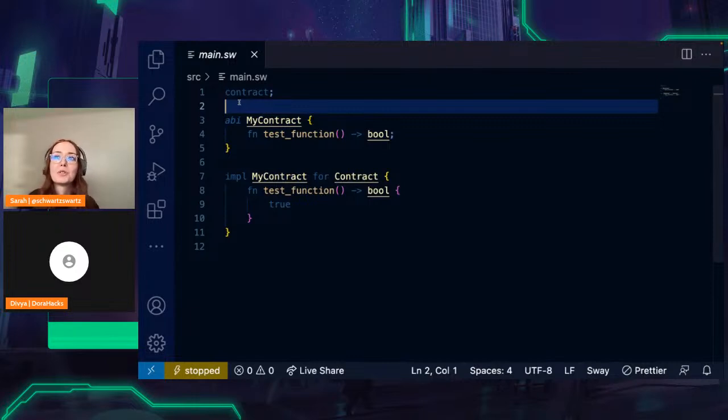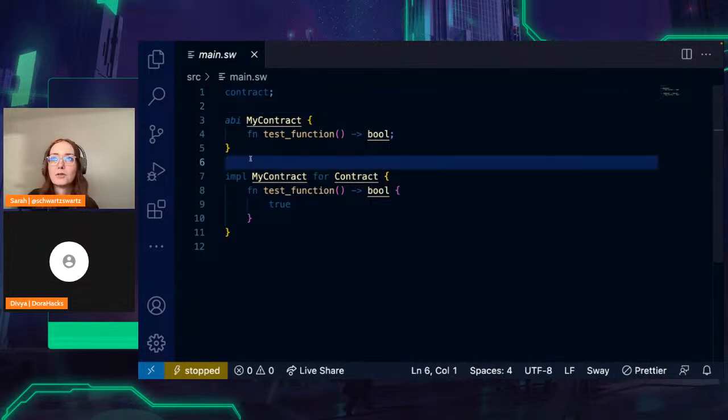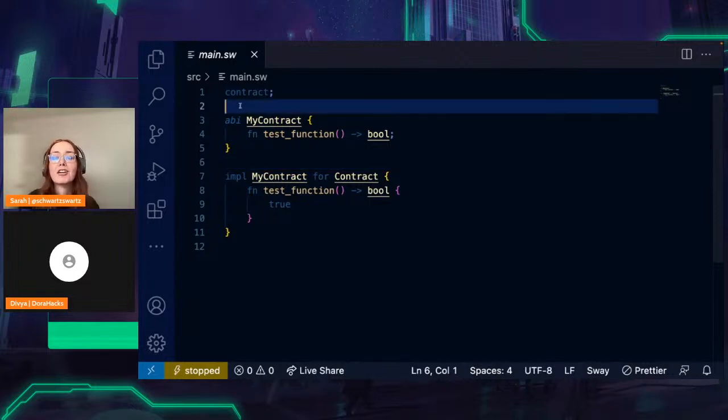It's like a script you can run, and a predicate is sort of like a function that evaluates to true or false that can lock tokens in an address and conditionally release them. But we're going to be focusing on contracts today. So we have this contract keyword, so we can just leave that in.